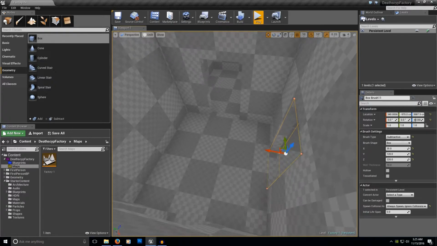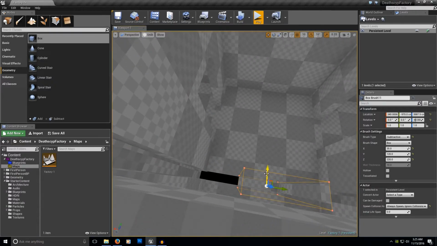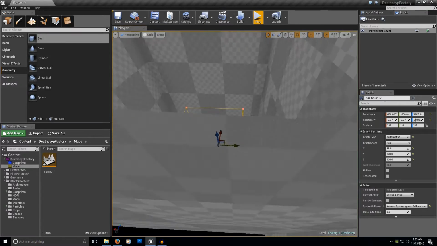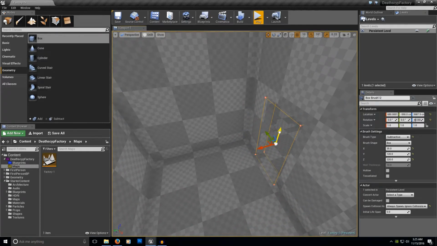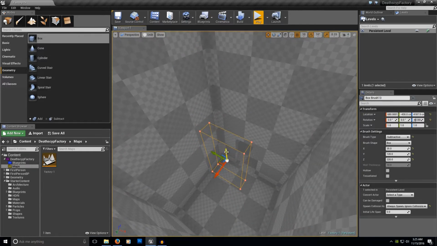It's that simple. So I'm going to add the doors around. Try to follow along if you can. Just Alt and click and drag. And so on.